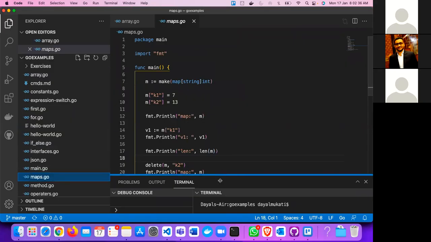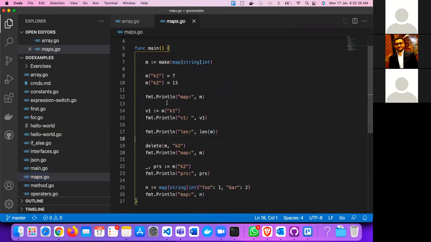In this example, this is how we can create a map. With the syntax, I am creating one variable, m, and we are using the make keyword to create a map, then the map keyword, string and then int. String is for your key and int for your value.